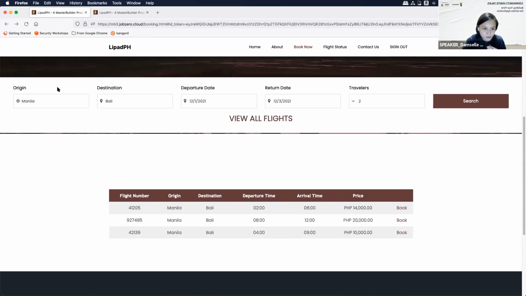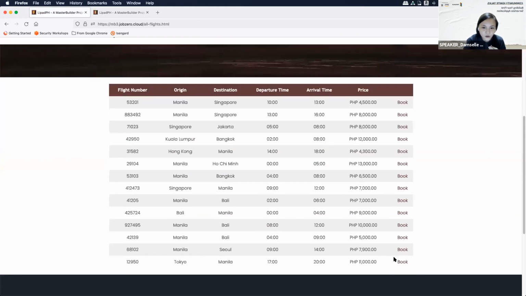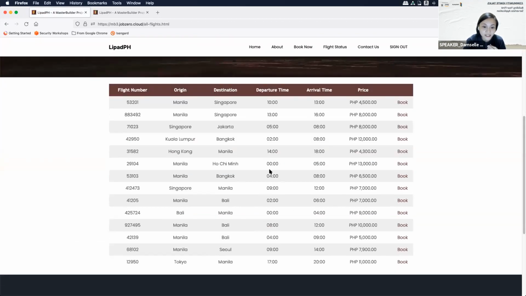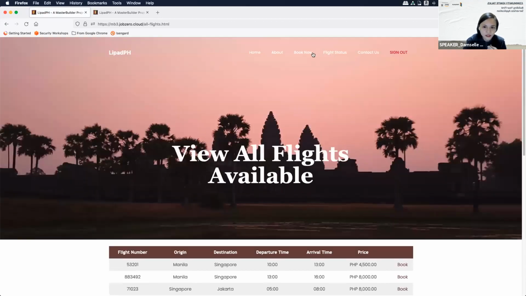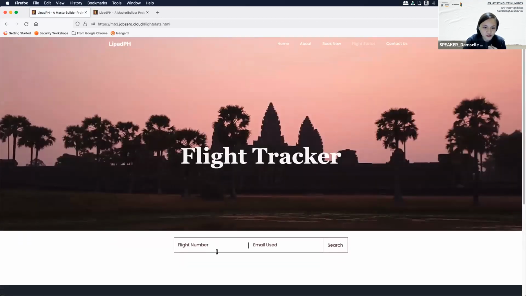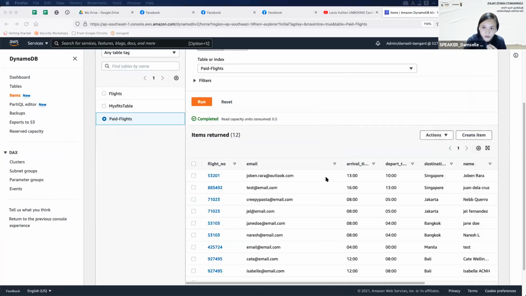And aside from that, all the details that you see in here, like view all flights, the flights that it returns in here are all coming from DynamoDB. Okay. So what else? Maybe just to search a flight. Again, this will call the DynamoDB and look for the flight that I have. Let's say I actually have here the DynamoDB that I have.